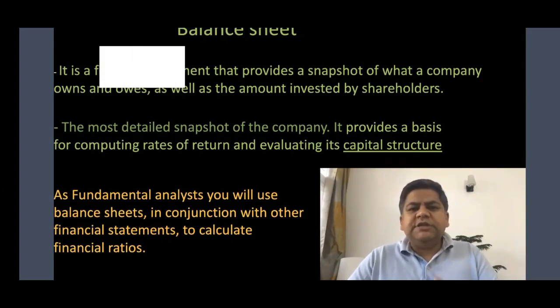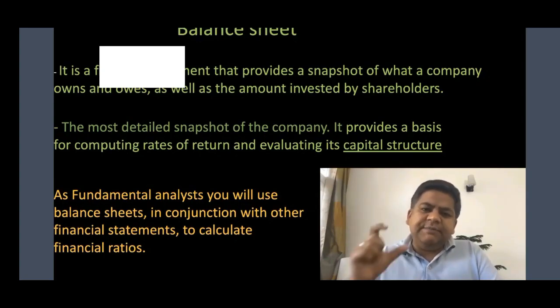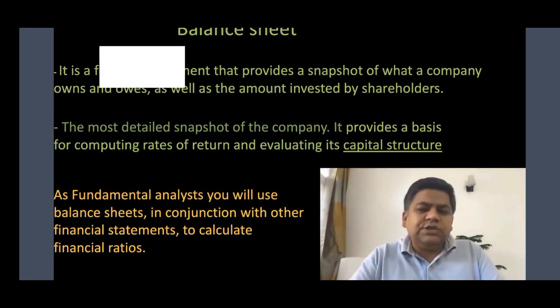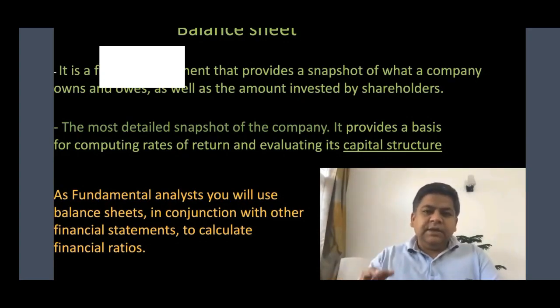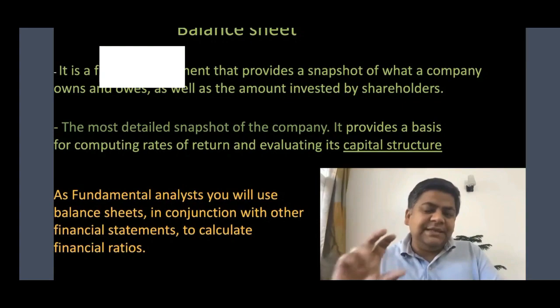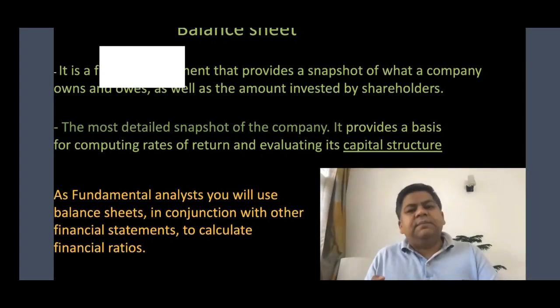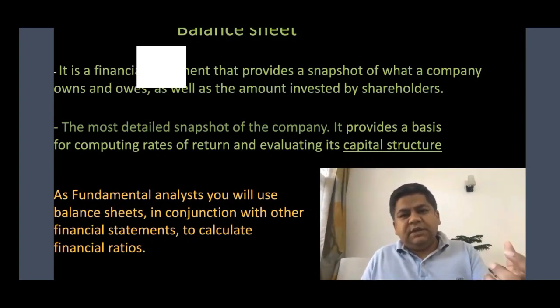What I'm trying to tell you is, when a few promoters start a company, yes, that capital you can see in the balance sheet, but then within the same head what you will also see is what the company has generated in terms of profit and has been keeping with them, right? So if they have to pay something, one is the terms and conditions, right? That okay, I have to pay after 3 months, so I'll pay after 3 months only.